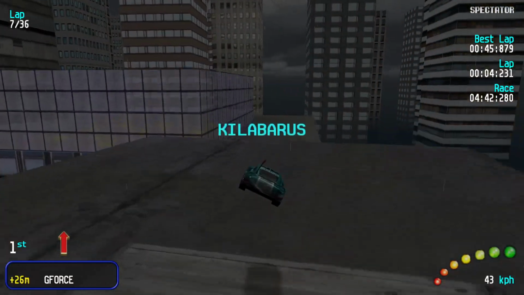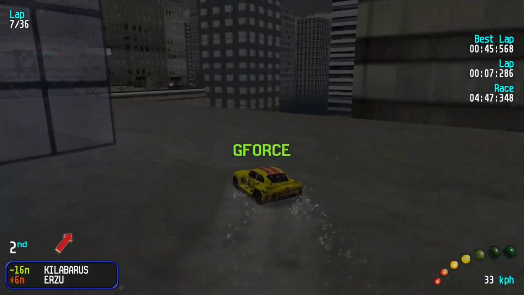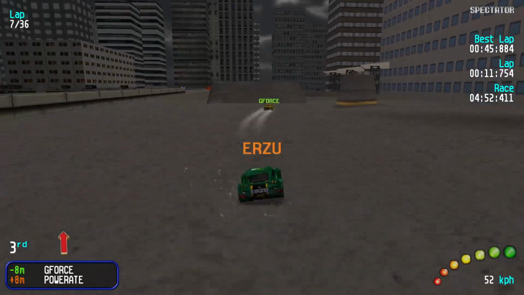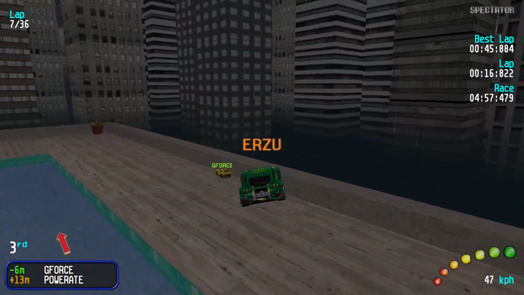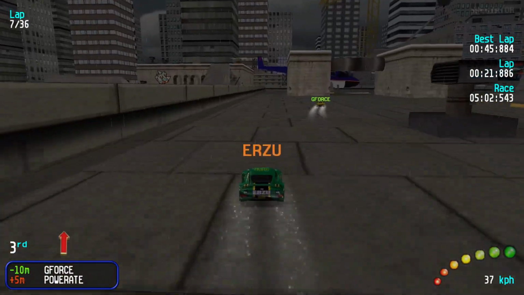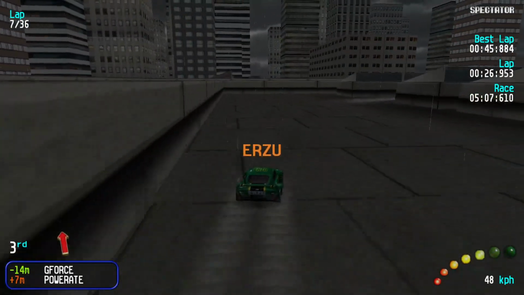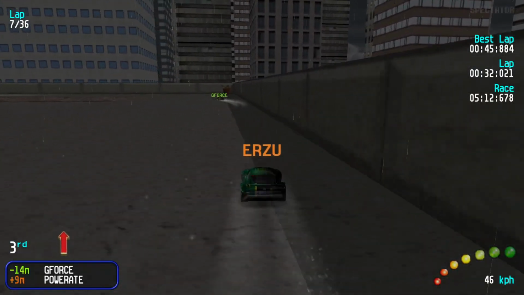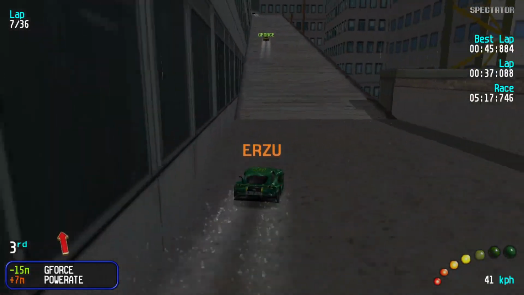45.879. He's slowly shaving it down. But it does seem like G-Force would have the pace advantage with a 45.568. Incredible stuff. Airtsu keeping it competitive with G-Force, despite having a best lap that's much more similar to Kilobaris's. So it does go to show how in endurance races best laps don't mean a whole lot, but they can still give you some insight. And if G-Force can string together a number of laps with this best lap time that he's been finding, it's going to be serious business.